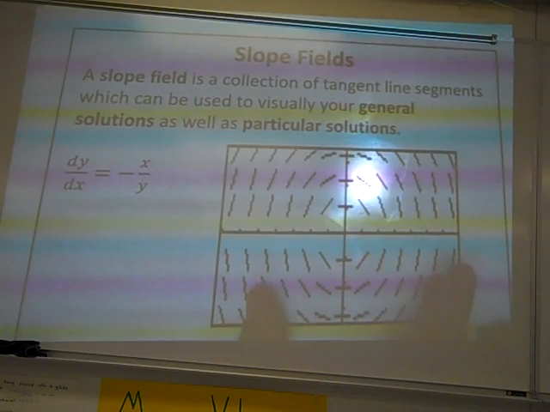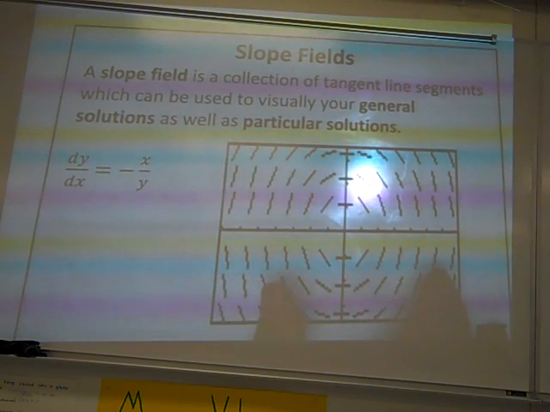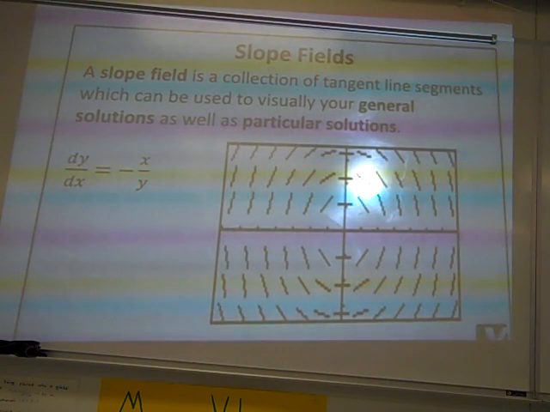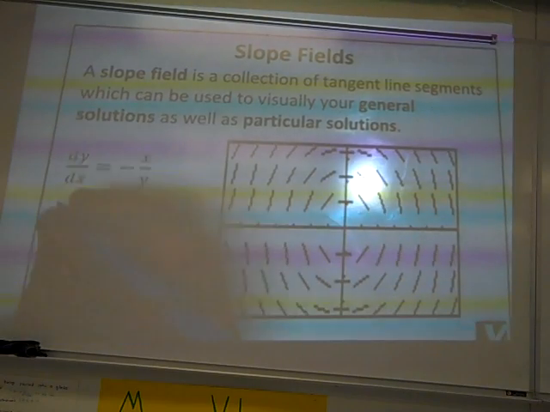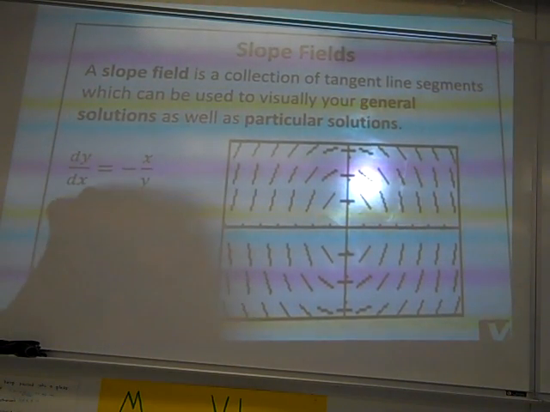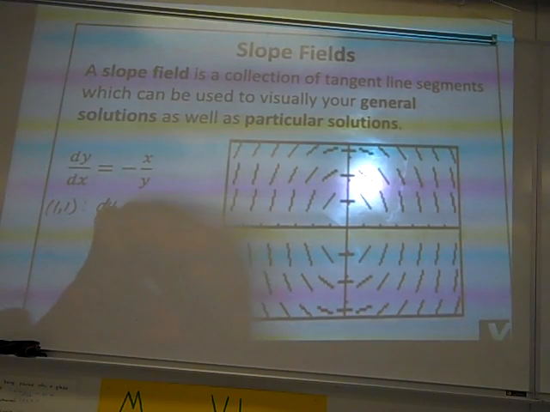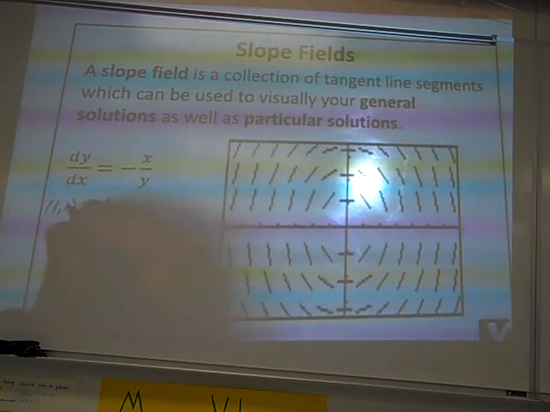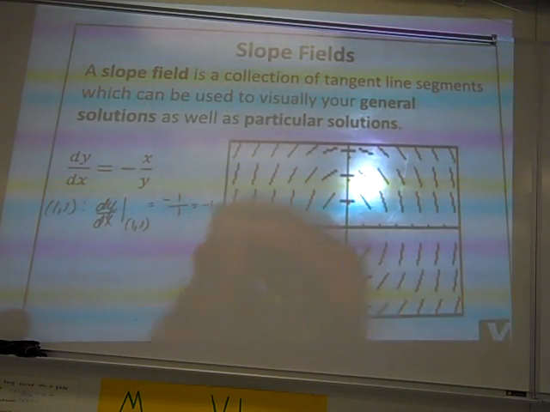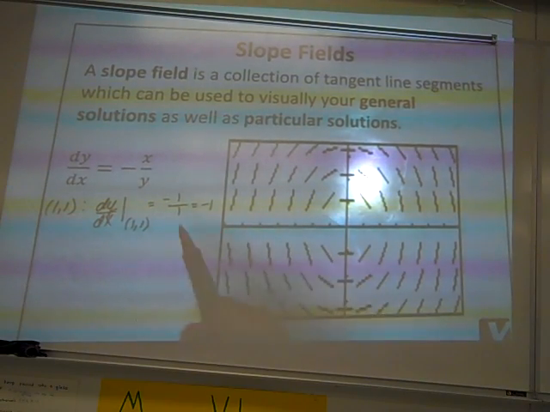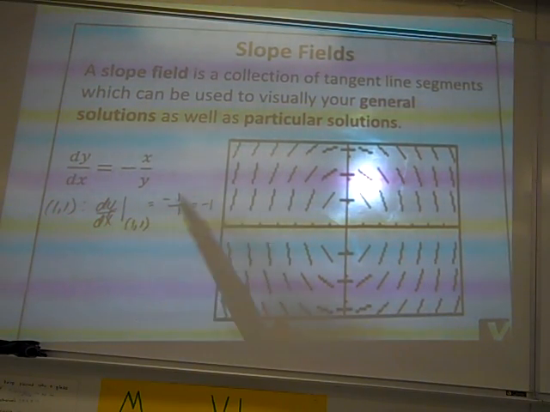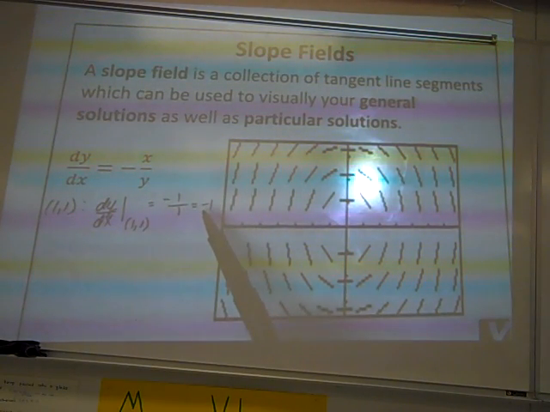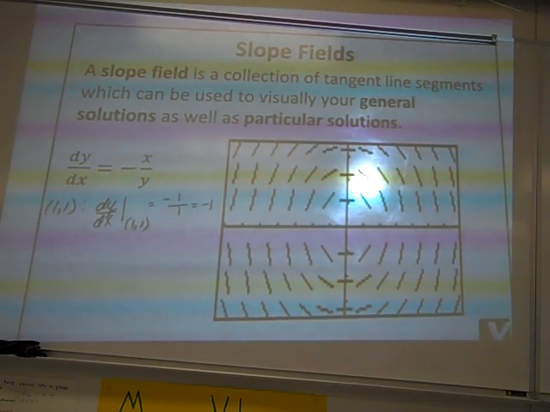Now, the graph on the right, I generated using a computer program. In the middle of the test, you're not going to be able to do this. But I want to show you how you would do this. You pick a point. Let's say we pick the point (1, 1). dy/dx, we know, means the slope of the tangent line. So the slope of the tangent line at (1, 1), x is 1, y is 1, we get negative 1. What this tells me is when I draw my curve, whatever the curve happens to be, if we pass through the point (1, 1), then the slope of the tangent line must be negative 1.